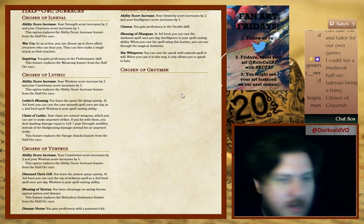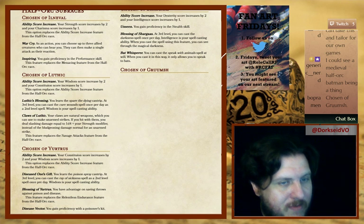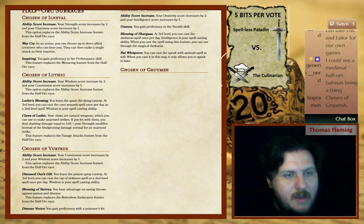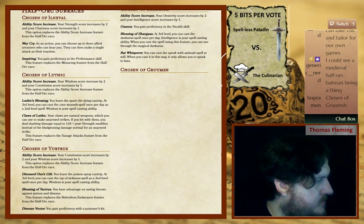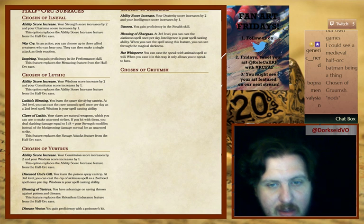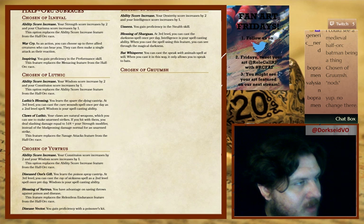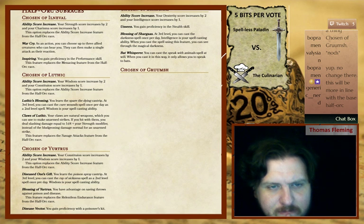All right. So, Chosen of Grumsh. I think we're probably going to stick with the baseline ability score increase of plus 2 strength, plus 1 con, as a regular half-orc would get. And then we can take a look back at our Volo's Guide stuff, because many of the orc options get aggressive.